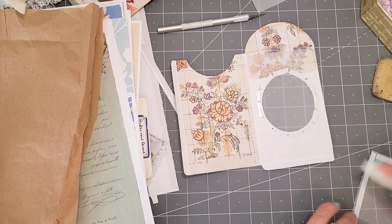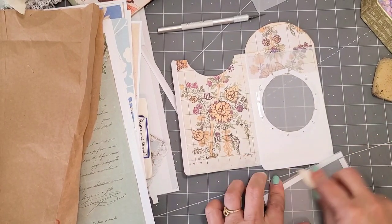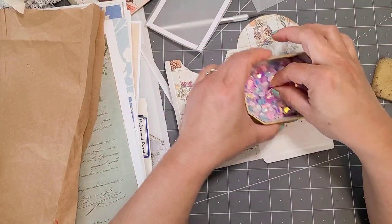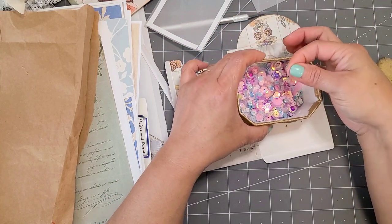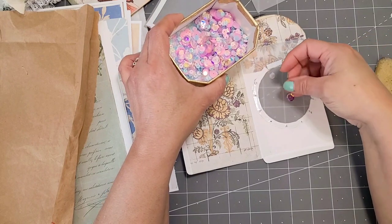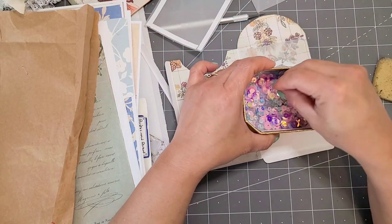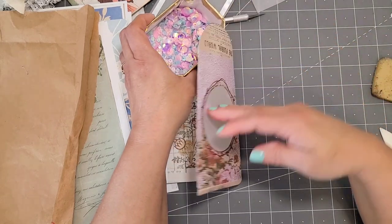Okay, so that's done. So I'm gonna take the one in the middle out first, after of course I pick these. So I'm gonna put some of the dark pink ones because they look kind of purpley. Would it be a problem if I were to, why are they getting stuck to my finger? I got static now. Oof. Would it be a problem if I use some of the blue ones too?